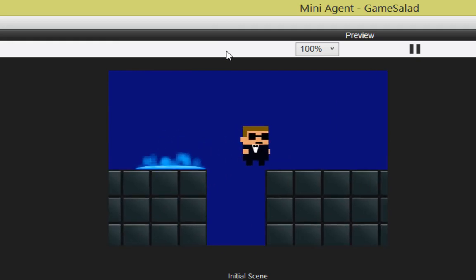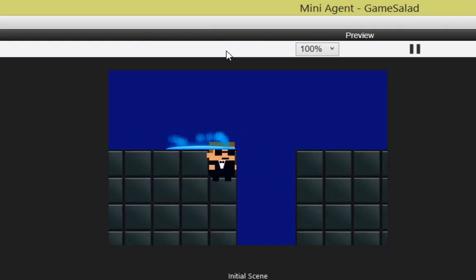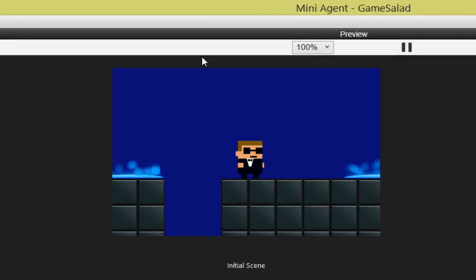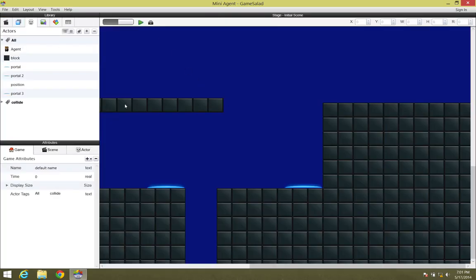And you can see that there's a bug in the third portal here. So we just need to troubleshoot that and see why he isn't going to the location that we want. So we're going to back up again, jump into our stage, and double check to make sure that we wrote down the right coordinates. Sometimes I leave these bugs in the video because you're going to come across them, and I want you to troubleshoot the way you see I'm troubleshooting live here. It's just part of working inside GameSalad.